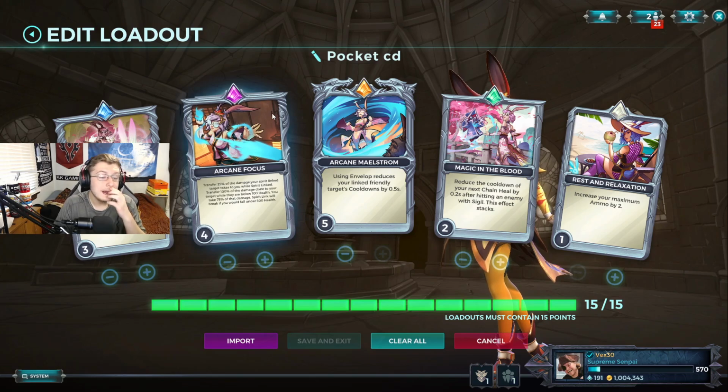Arcane Focus currently seems like a really good card, but basically, TLDR: some of the damage your ally takes is going to get shared with you. You get to take some of the damage, and you get that damage reduced depending on how high your card is. It's as simple as that, but the card currently doesn't seem like it's working, or it wasn't working a few days ago. Arcane Maelstrom, again, reduces the cooldown.